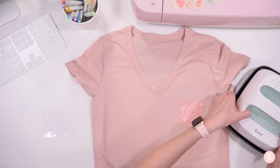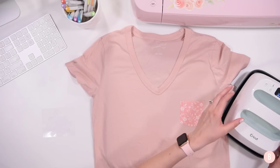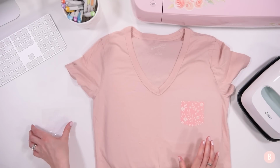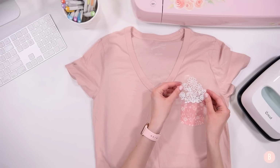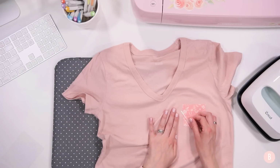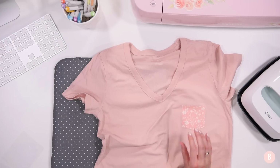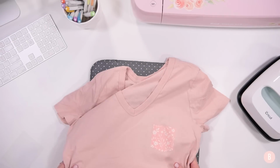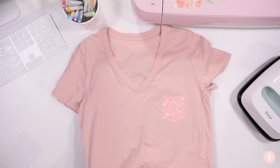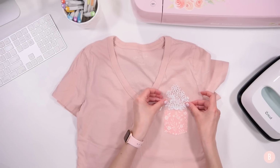While that's cooling, I will go ahead and cool off my machine as well to 315 degrees for 30 seconds, and that is going to be the heat settings to press my everyday iron-on to my shirt. Okay, so I will go ahead and peel up my liner. That looks great. And while I'm waiting for my press to cool down a little bit, I will go ahead and place my second little piece where I would like it.